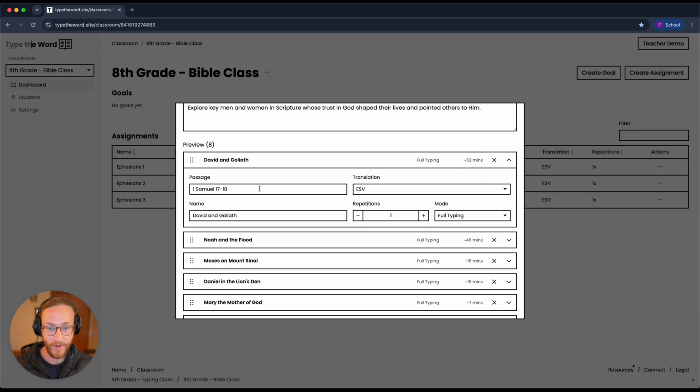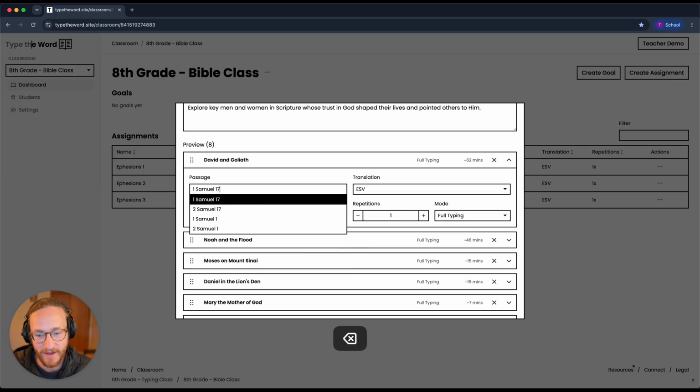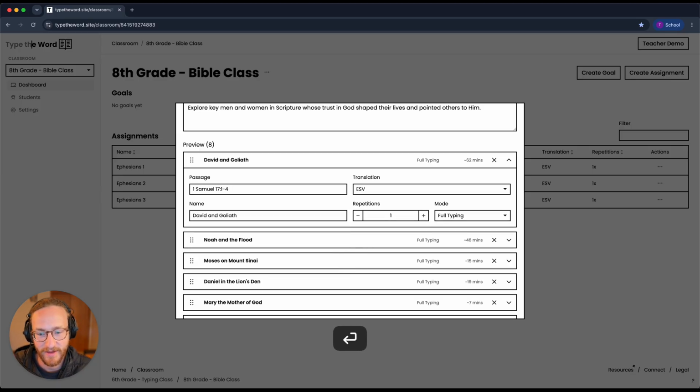And this brings me to another thing I changed, which is how you select passages. Before, you had to select the book, select the chapter, and select the first verse and the last verse. And now it's a lot simpler. You can just type the verse and it'll suggest valid subsections of scripture.